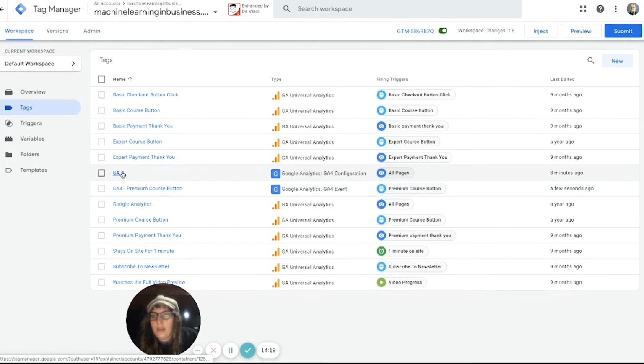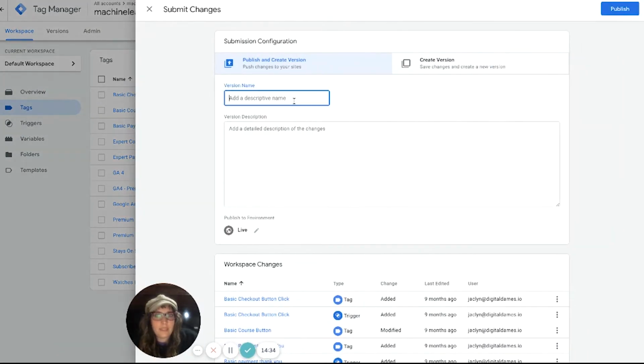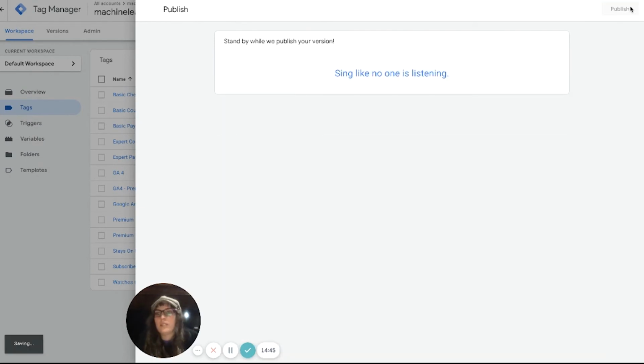So we now have Google Analytics 4 firing in Google Tag Manager, and we now have a new tag with the Google Analytics 4 event for when somebody clicks the premium course button. So I'm going to submit this. Okay, new GA4 and course, and push.